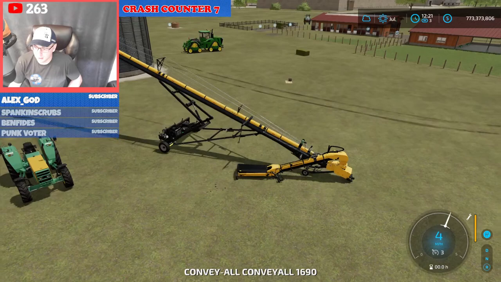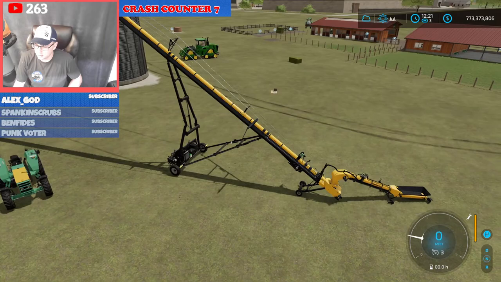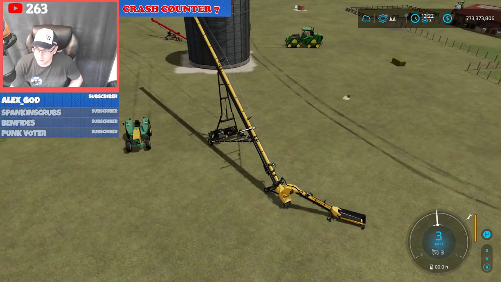All right, so yep, there we go. If we get that all the way up. And we can turn that around. So if we put that out like that. This is super cool. I'm zooming out so we can actually see what's going on a little bit.